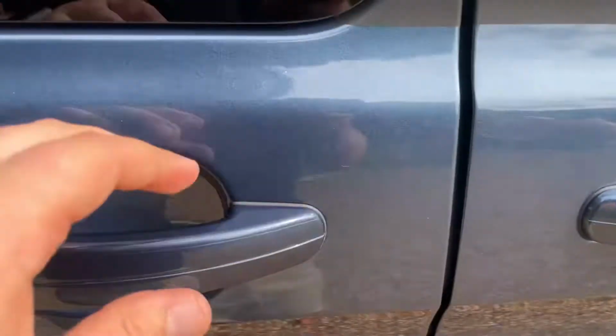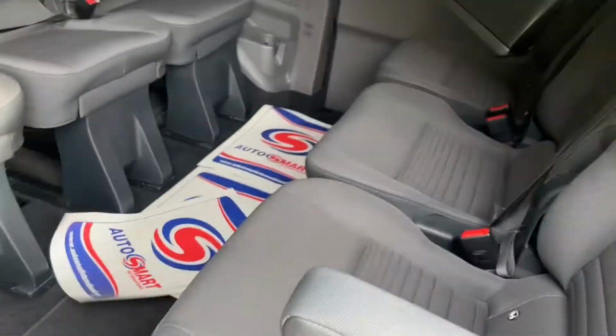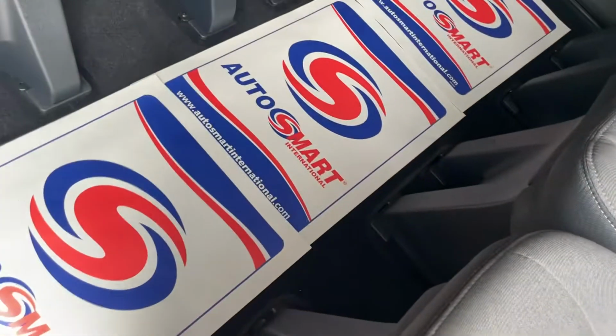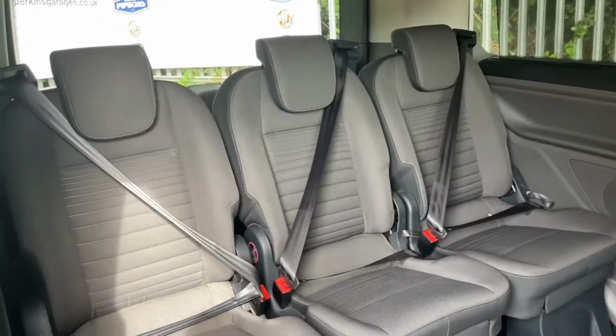I really am a fan of this blue. It's lovely. So let me just get a little close up. That's beautiful. It's like a really smart vehicle. So you've got two sliding doors, both the near side and the off side. Unfortunately, sorry valeters, the wind is blowing my mats around. Okay, so what's to tell you about the rear of these Tourneo Customs?